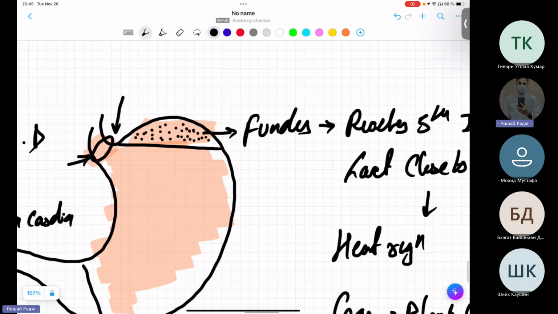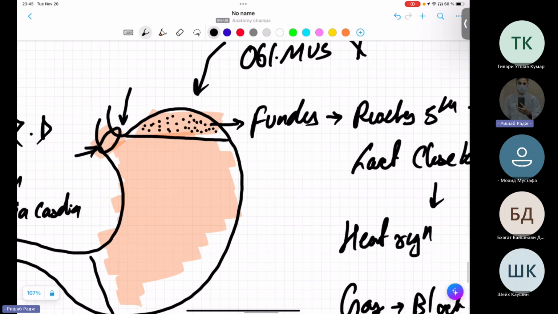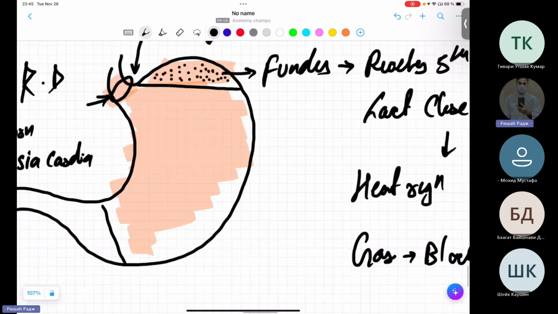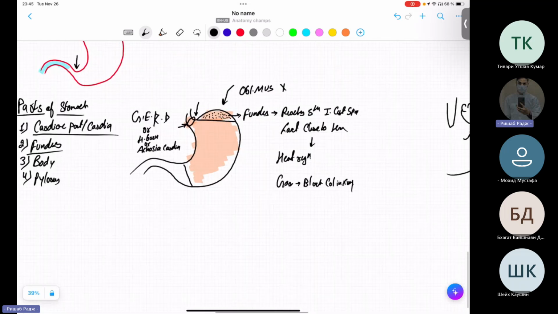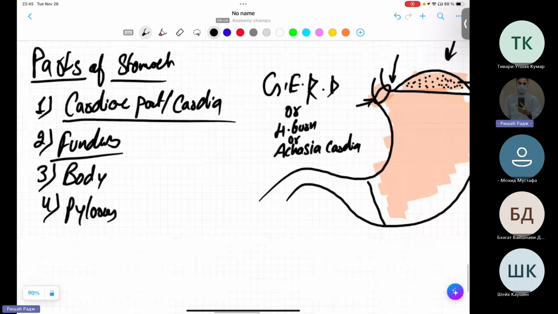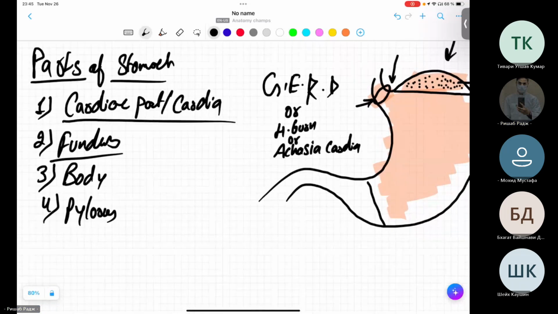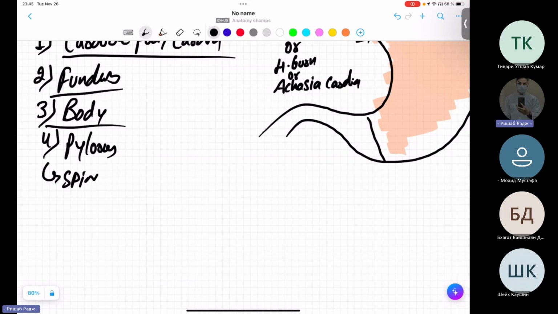For example, I did not teach you this in the fundus part. You had oblique muscles, right? Oblique muscles will be absent in your fundus. This is a modification because you don't need that churning movement here. But in this body, this is the most prominent part for everything. So this will have almost all the modifications at max. So body done. Next is your pylorus. Pylorus is what? This is your sphincter part. What sphincter will be here? Pyloric sphincter.